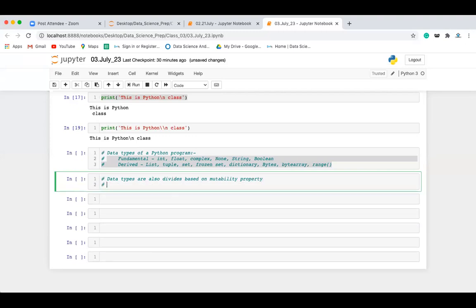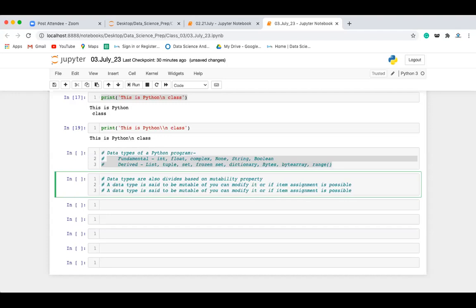A data type is said to be mutable if you can modify it, or if item assignment is possible. Right? Now what is an immutable data type? A data type is said to be immutable if you cannot modify it, or if item assignment is not possible. Fine. Clear, everyone?